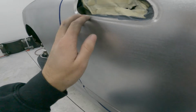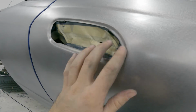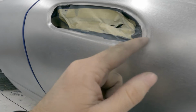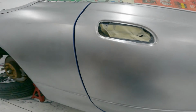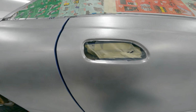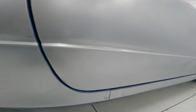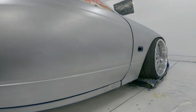And then I went around and actually cleaned up this whole surround for the door handle. There was a little bit of pitting up here and down in this corner, and then you saw over here too, just from probably the handle rubbing over the years. When people grab it, it just kind of wore the paint away, so it started to rust, but it cleaned up super nice. And also down here, cleaned up this body line completely. Looks awesome. Super happy with that.